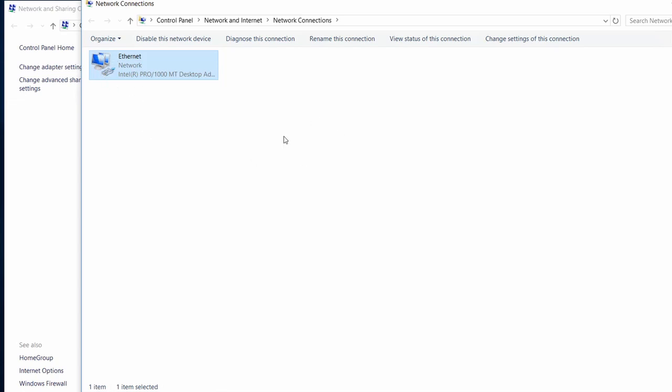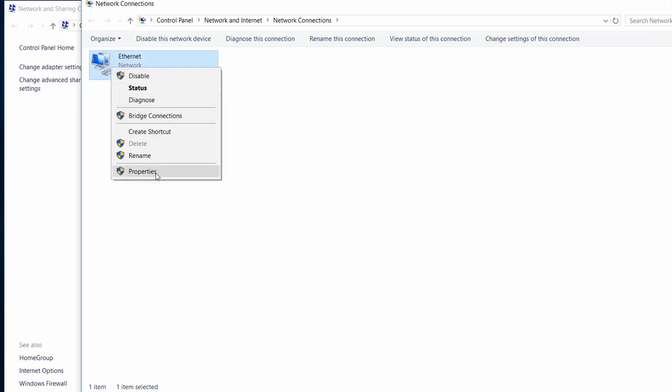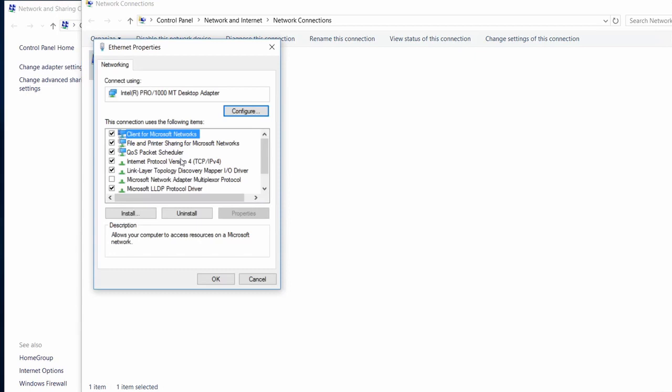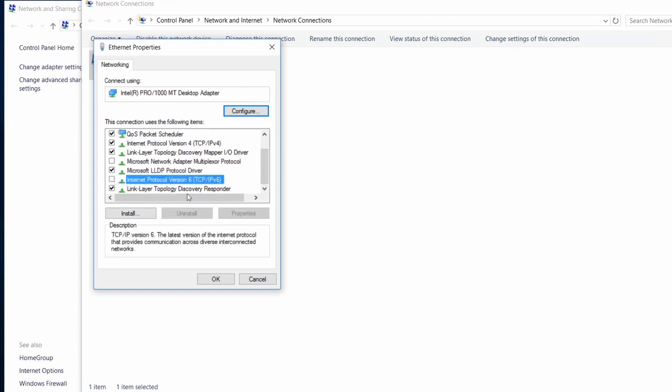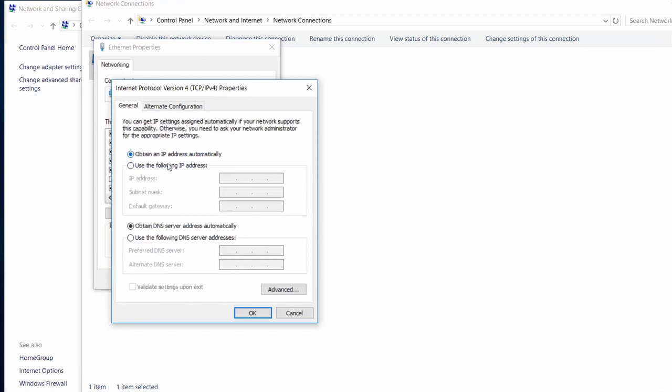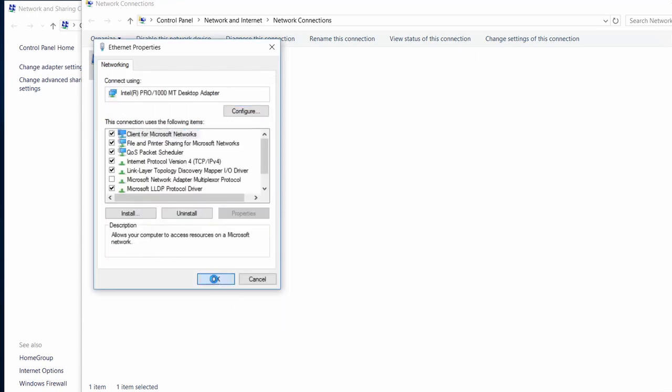Next thing is to check your IP address. I'm going to show two ways of checking your IP address. You can right click it, go to properties. You're going to see a menu list here. Don't worry about much of them. From my side, I disabled IPv6; it's not something I regularly use at this stage. We're looking at IPv4. I'm going to double click that. Obtain IP automatically, obtain DNS server automatically. That is if your server, or your router, is set up to give you an IP. That's perfect. Click OK. Click OK.